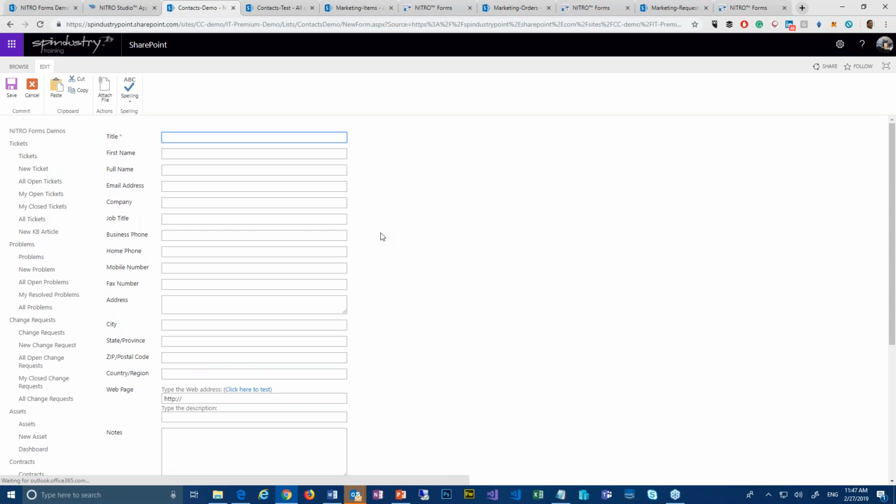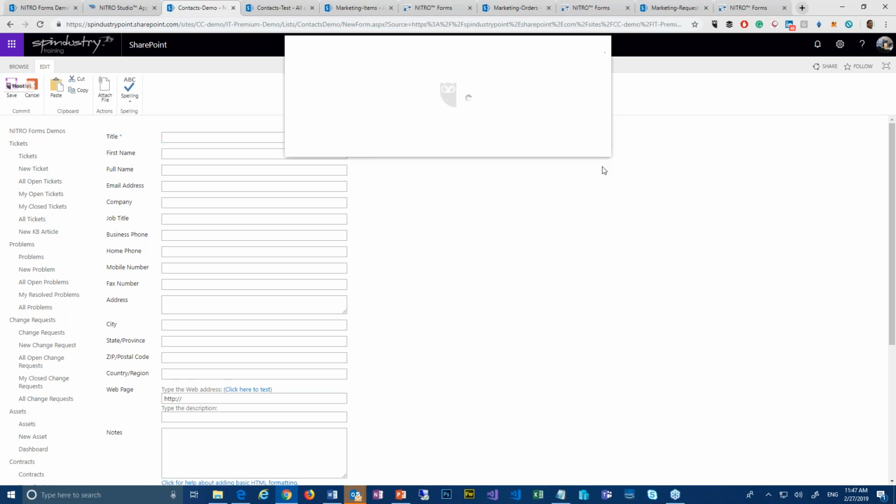So I kind of don't want it this way. I'd like it to have the title, which in this case actually is last name and first name, and on a tab, I'd like to have the email address. I maybe want to put the phone numbers all on their own tab. I want to split this up to make it more usable and more user friendly. So we're going to do that right now.